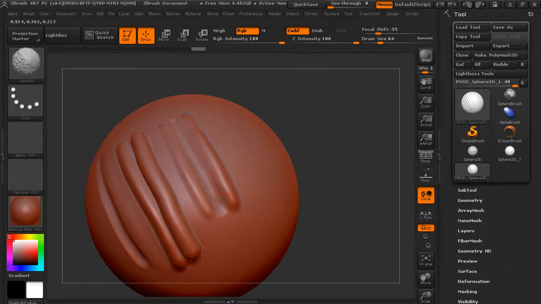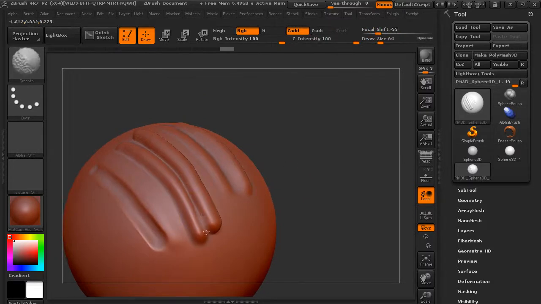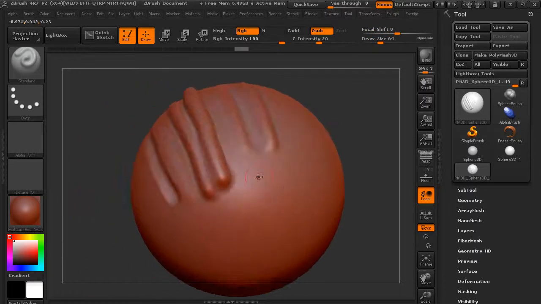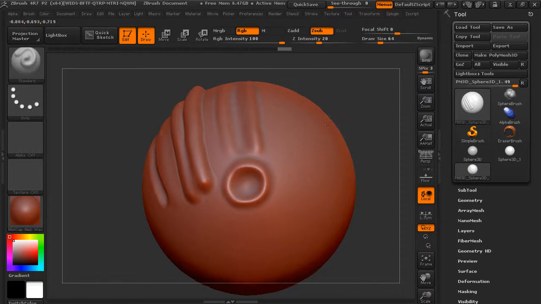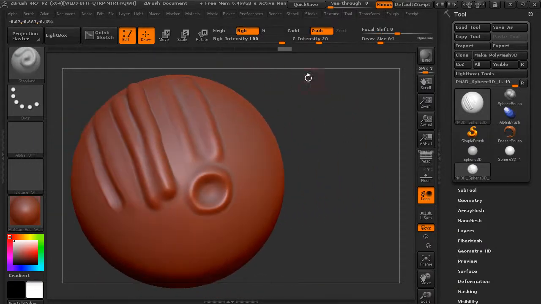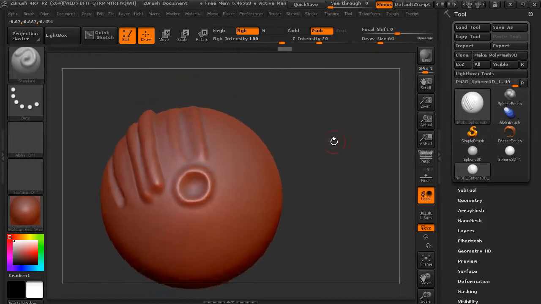Okay. Shift will allow you to smooth out the result. So holding down Shift, you can see my brush changes to smooth. And now as I go over this, it's actually just smoothing out the result. So if you get something that's a little bit too jagged, we can just smooth it out. So you can see here the smoothing taking effect. So you can really come in here and we could create kind of a hole. And then by hitting Alt, we could do like a rim around it, like a crater, and then Shift would allow you to kind of just smooth out the result. So you can really go back and forth with that. And you can see you're just kind of treating it like clay.